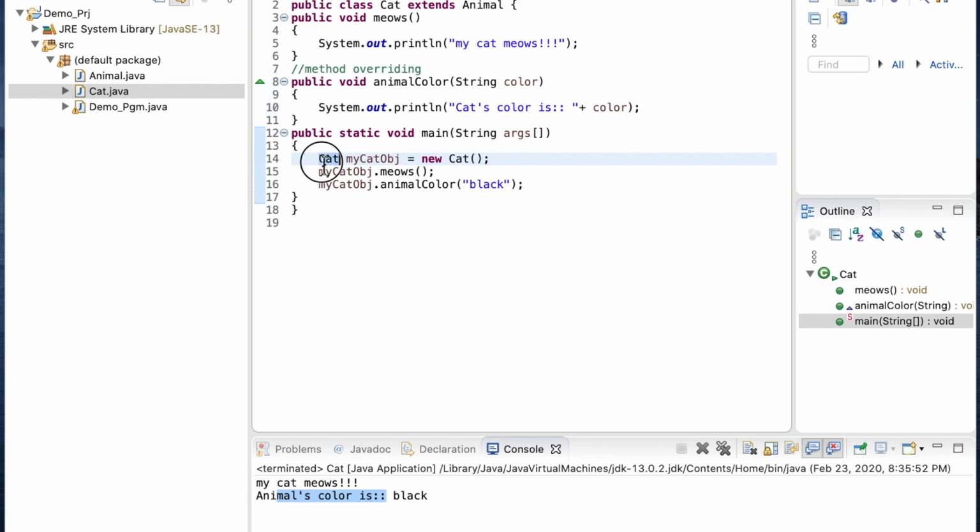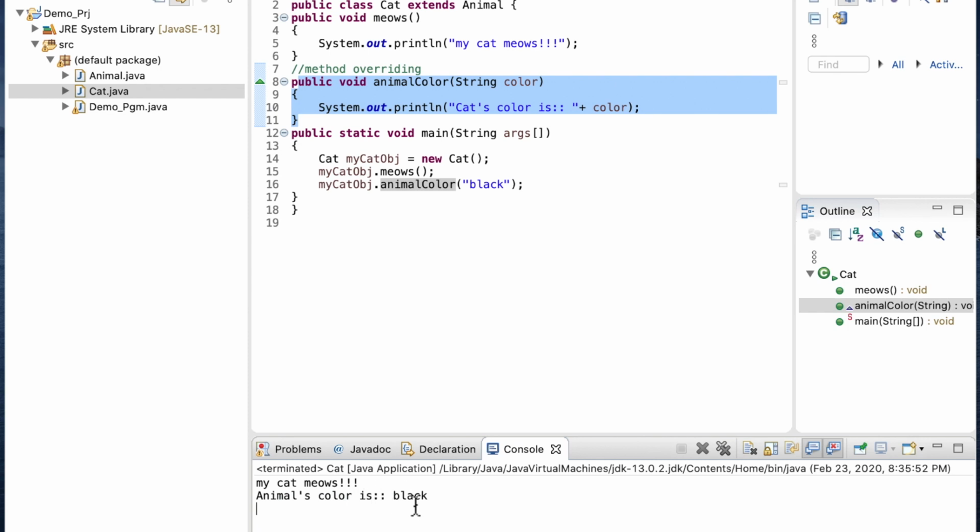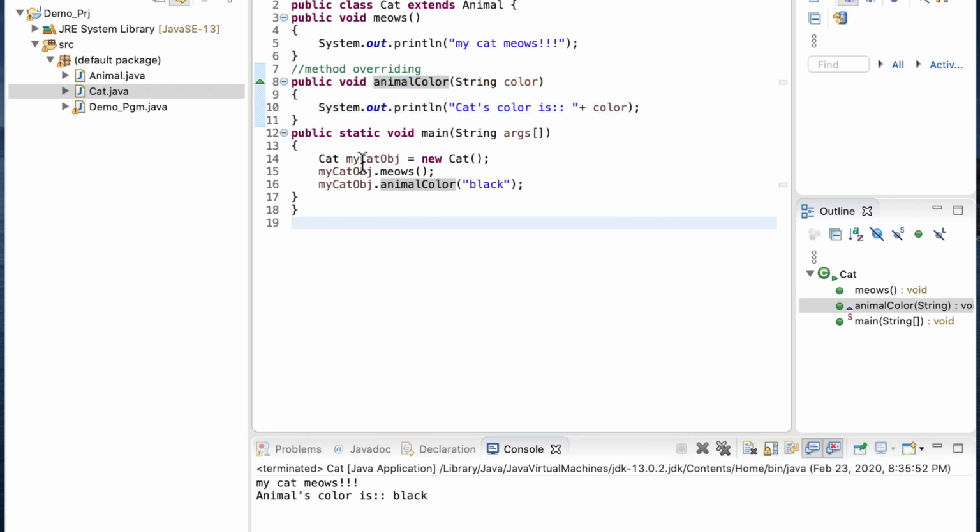So here, since this is a cat class, and the object is a cat object, when I call mew, this method will be called, and when I call animal color, this method will be called. So instead of animal's color is black, it should print cat's color is black. Cat's color is black, right?